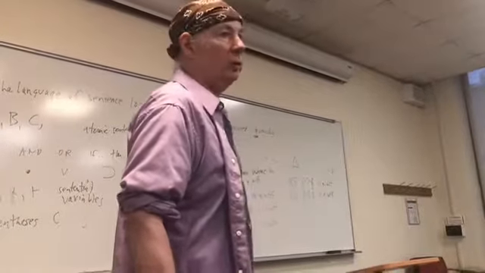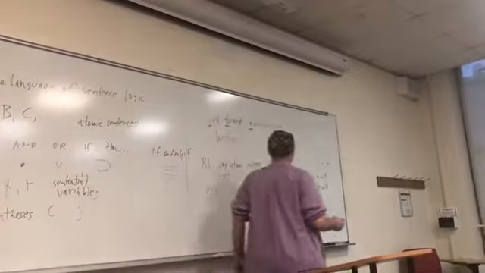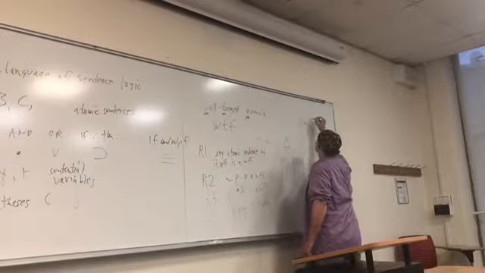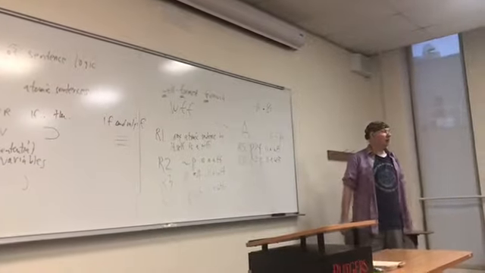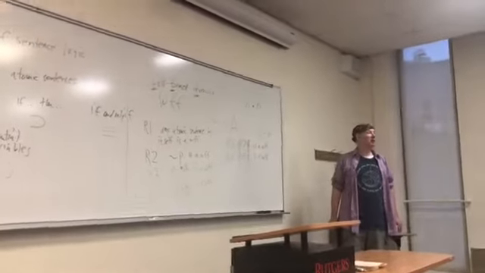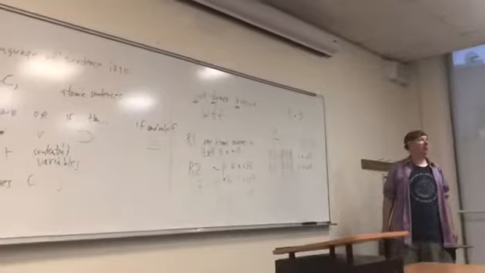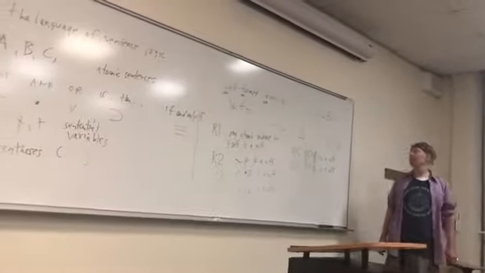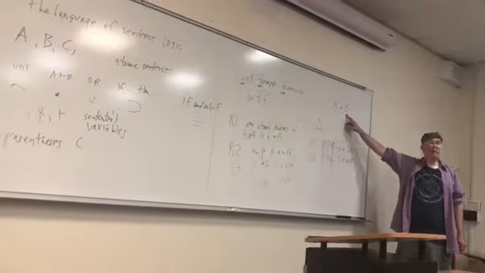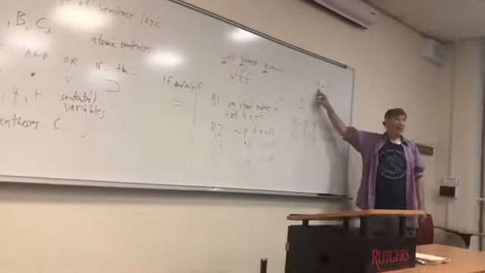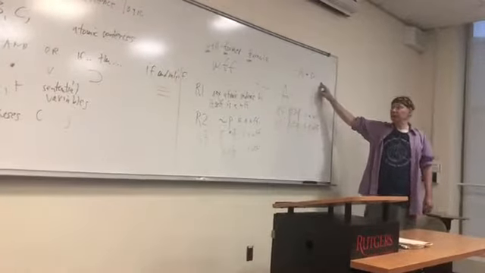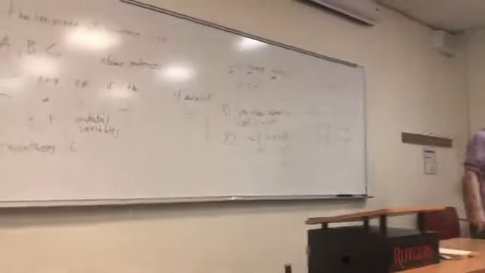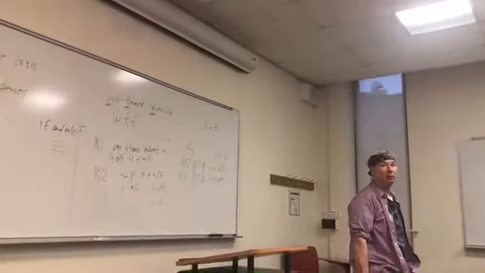So let's just take a look at rule 3. Squiggle A dot B, is that a whiff? Yes. Who says yes? Who says no? Okay, it is a whiff. And here's how we got it. B is a whiff. A is a whiff. If A is a whiff, squiggle A is a whiff. So whiff dot whiff by rule 3 is a whiff. Rule 3 says P dot Q, which is another way of saying whiff dot whiff.